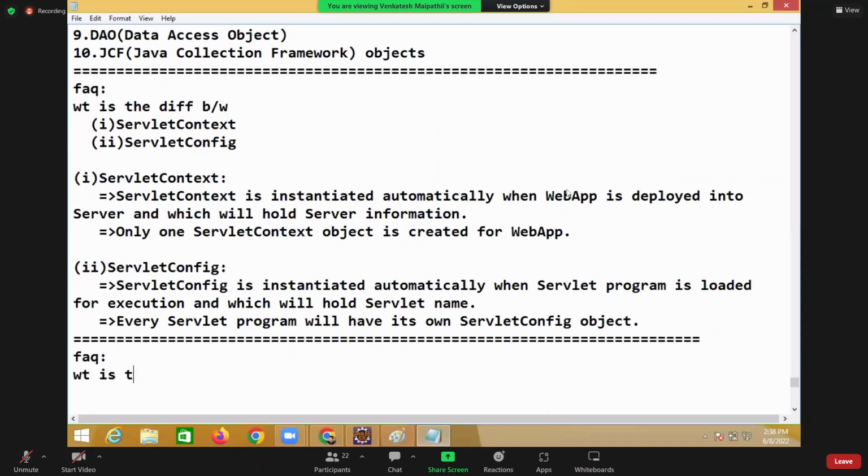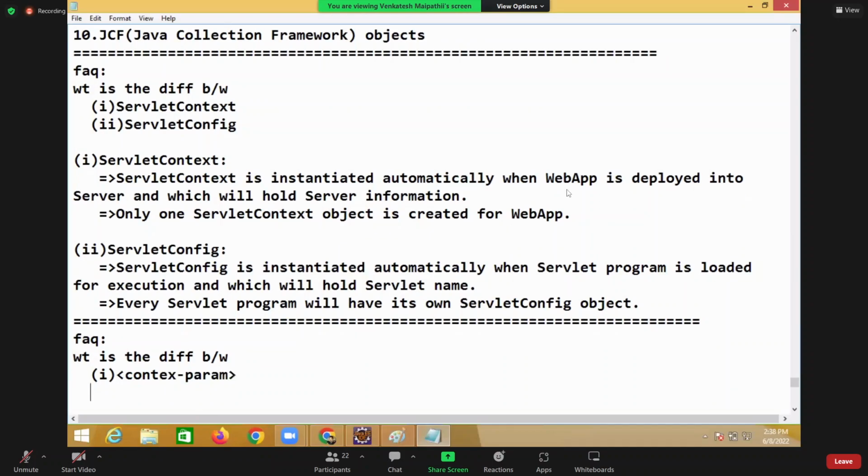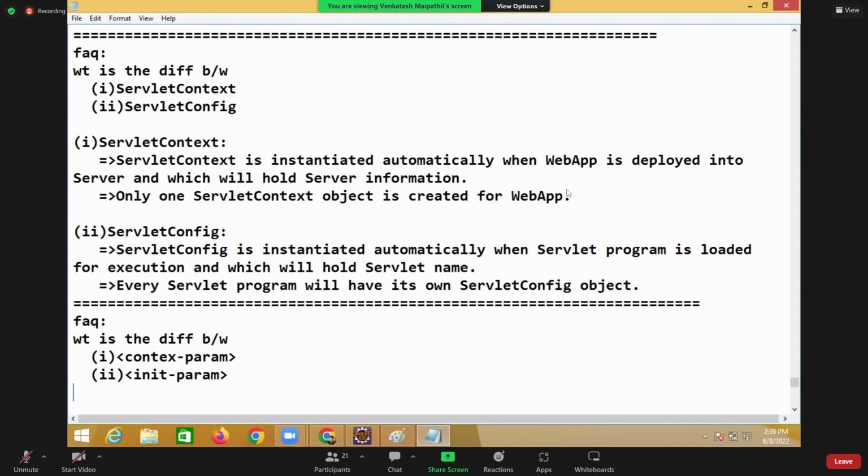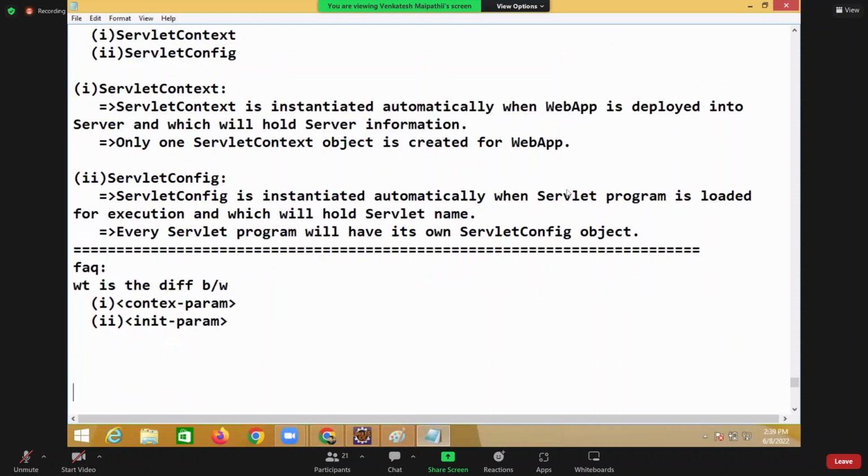What is the difference between context PARAM and INIT PARAM?